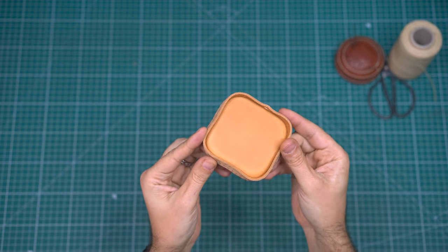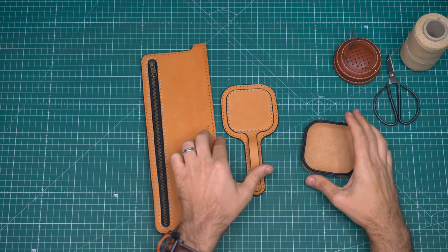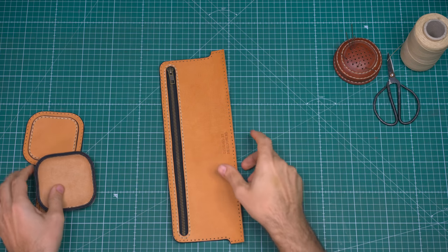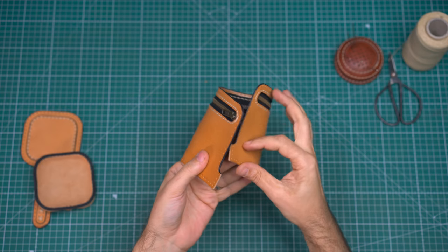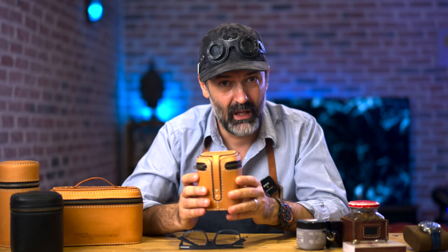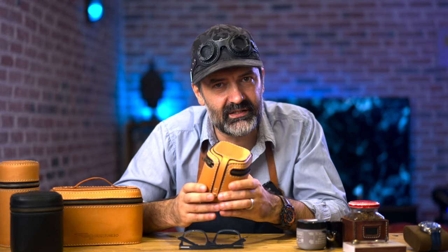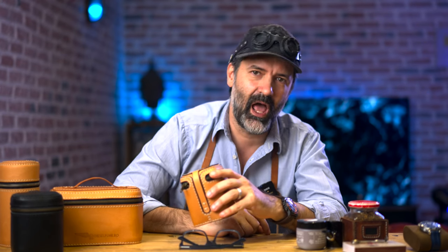Okay, we now have three separate pieces we need to put together. We will have to attach the top to the middle section here with one long stitch that starts from here all the way over here. I've already done it, and you can watch exactly how while I go grab a coffee. Have fun.